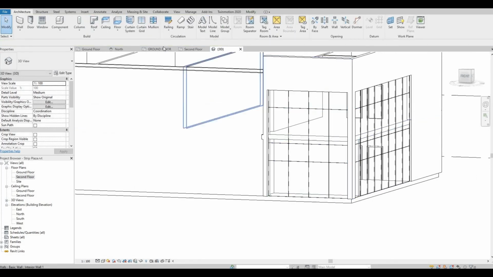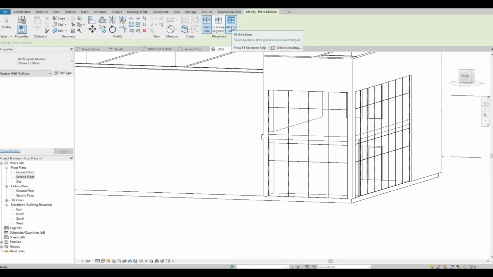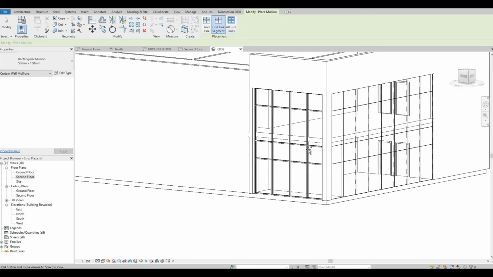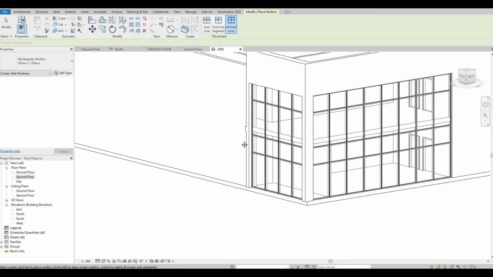So once you're done, we can add the mullion, and let's click all grid. And something like that.